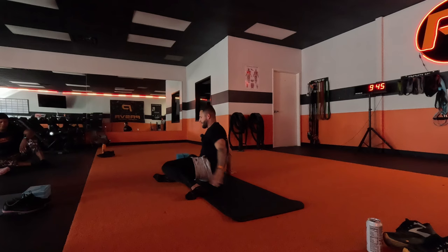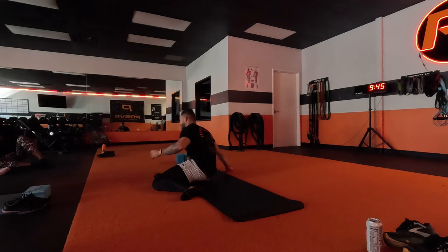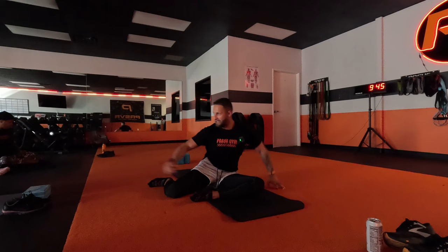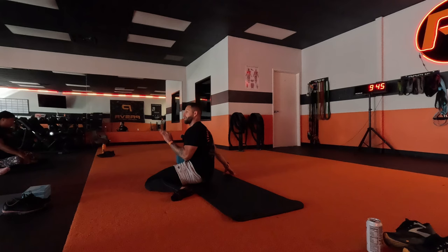Naturally, your body will try to do this. As soon as it gets tight, they'll try to scoot to let you to the other position. If you need to, just lean back a little further, right? So you can go here. You can even lean all the way back to here to get across. Every time you do a rep though, I want you to lean a little less back. Potentially going like this, okay? Without having to use your body back. Cool? All right, and these also nice and slow, okay? Don't rush the motion, because then you won't wipe your windshield all the way in. Now bugs get stuck and stuff.